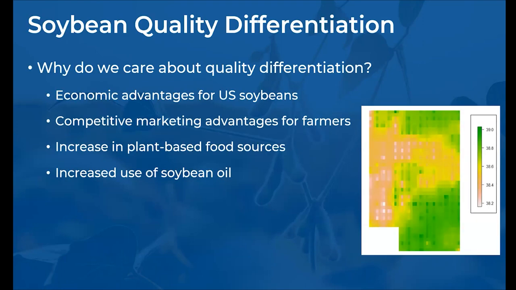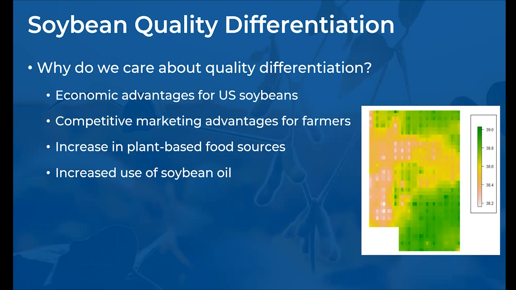So one thing that this tool will reference a lot that we should probably define is what is soybean quality differentiation? What does that mean? That is the idea that you can separate your field based on quality variability, such as in quality is referencing protein and oil content. So why exactly do we care about doing this? And what are the benefits of quality differentiation?